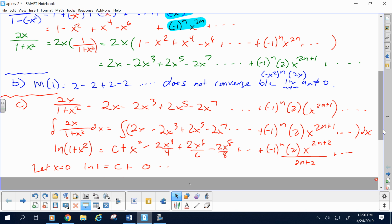Now, another approach, bless you, is they said something like this. This is not how I taught, so I'm still getting good at this. I can do it, but it's not my first thought. They said the log of 1 plus x squared is the antiderivative of that function, and they used a definite integral. If I want it to end as a function of x, then x would go in at the end, which means the function can't be x also. It has to be something else, a dummy variable like maybe t. So they said, let me integrate from 0 to x, and they did the antiderivative of the series with t's in it. Just so many places for me to make a mistake if I do it this way. 2t cubed.